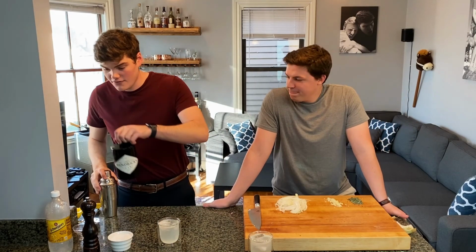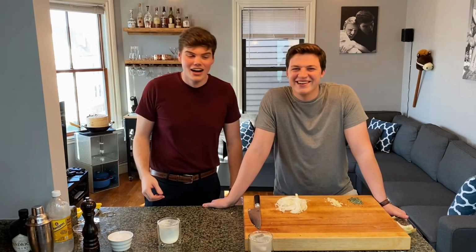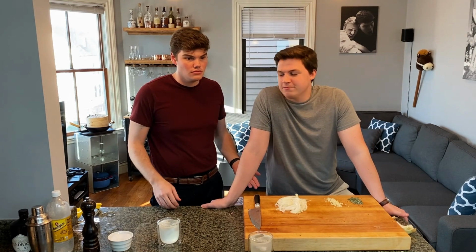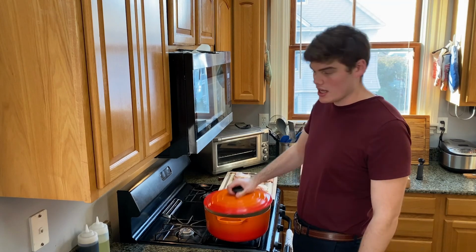All right, so that's it for the cocktail. Wow, that's gonna go great with our chicken. All right, are we done prepping? Yeah, so once everything's prepped, we can move over to the pot and start searing the chicken. All right, we're gonna start by searing those chicken thighs.